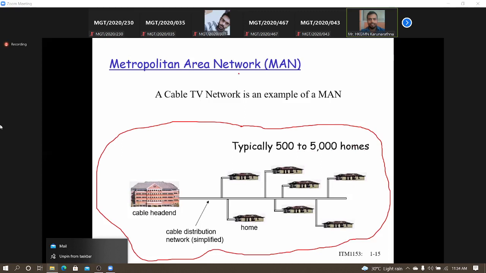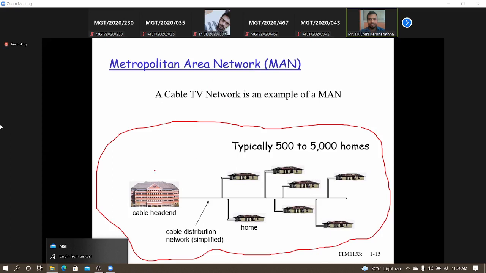So we call it a metropolitan area network. It is a little bit larger than a local area network. Say for example, in your city, if there is a network that is limited to that city, we call it a metropolitan area network.